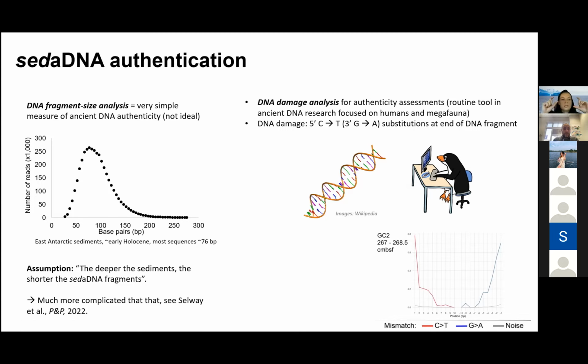When we have these DNA fragments, the ends of them are vulnerable, and they are prone to damage. The substitutions are something that we can measure with bioinformatic tools. And so what we get when we measure that and visualize it is something like this graph here, a U shape, where we would see a higher frequency of mismatches at the end of a DNA fragment.